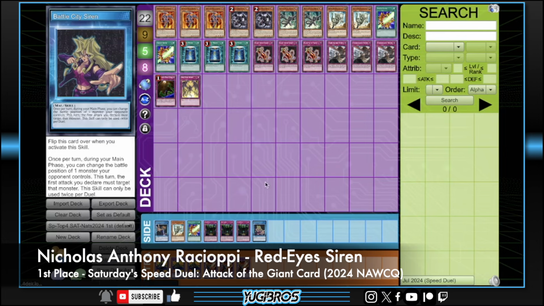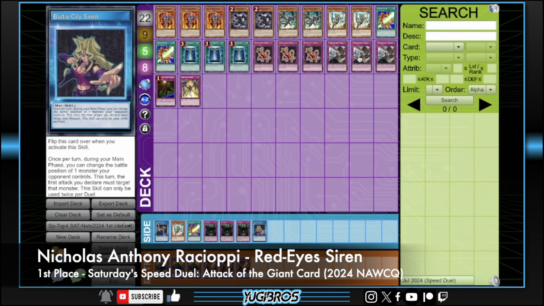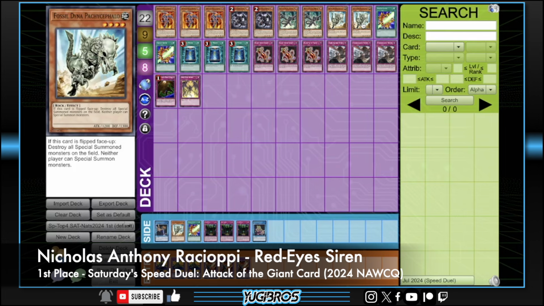Changing battle positions in general is really strong. There's a card that shows up in almost every speed duel deck nowadays called Falsodine Pachycephalo. It's in his deck as well, which says if it's flipped face up, destroy all special summoned monsters on the field, and while it's face up, neither player can special summon monsters. You can use Siren here as a really good way to switch something like this face up preemptively, assuming you know you can run it over, or you just don't want to get screwed by its effect.